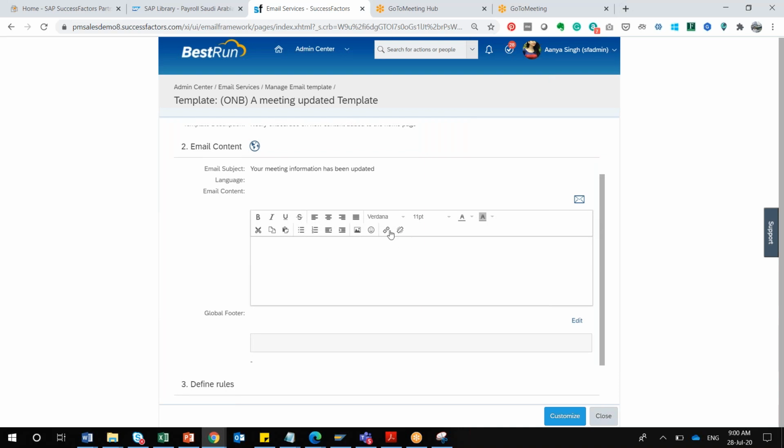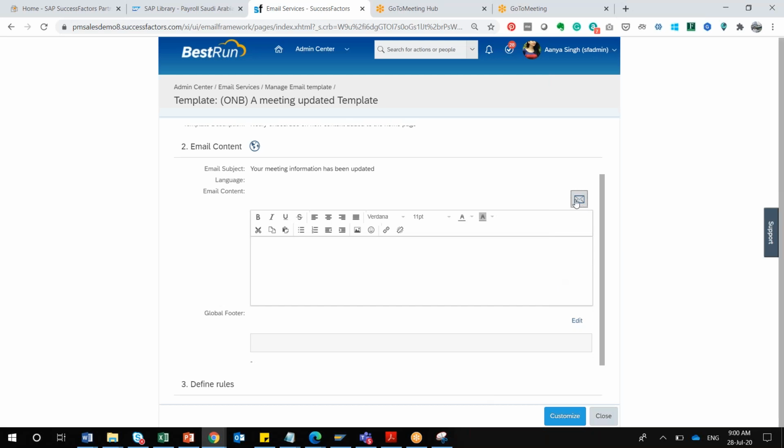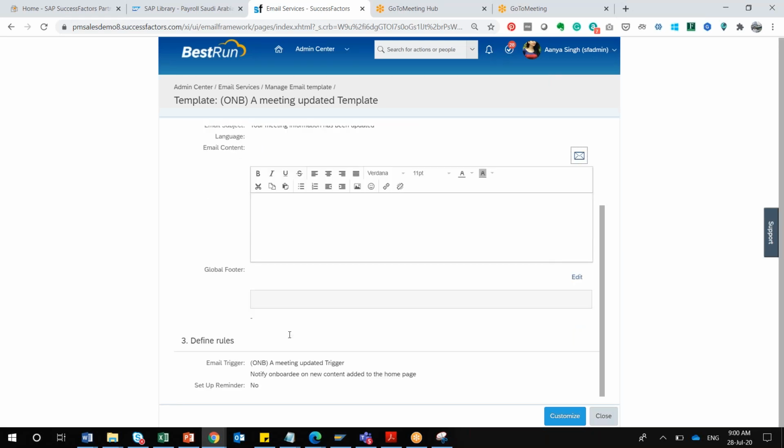It is very similar to Word: you can insert a link, attach a picture, and most Microsoft Word functionalities are available, like font size and text size. There is also an email option here, where you can see how a typical email will look, with the header and footer part. You can edit that here.